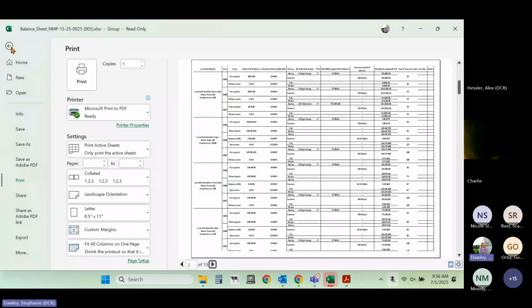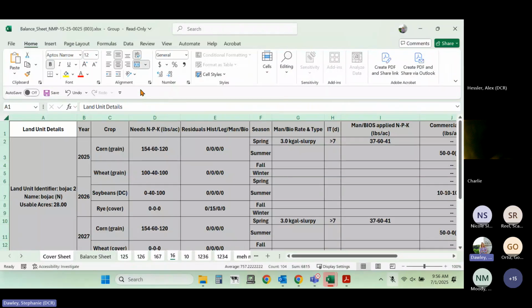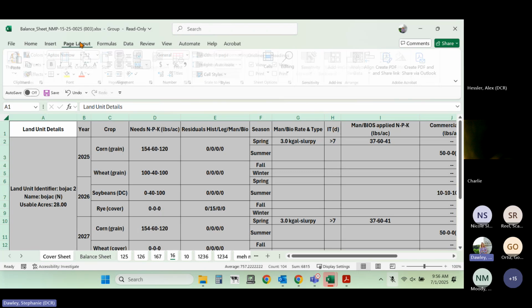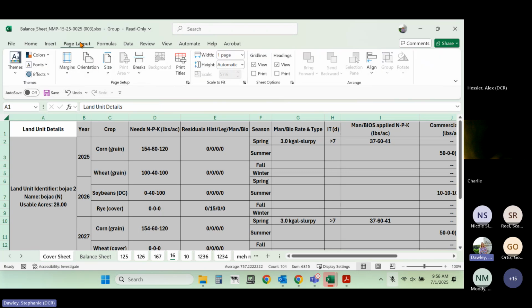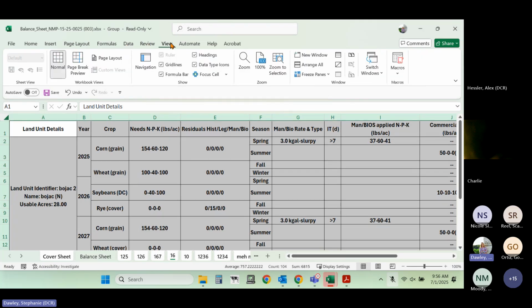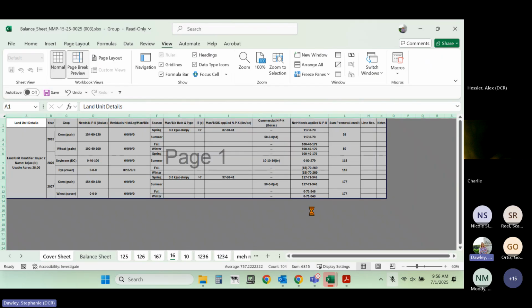But if that's something that really bothers you and you want to take the time to change that, you can go up here to view, you click here, page break preview, and it will show you where the pages are breaking.